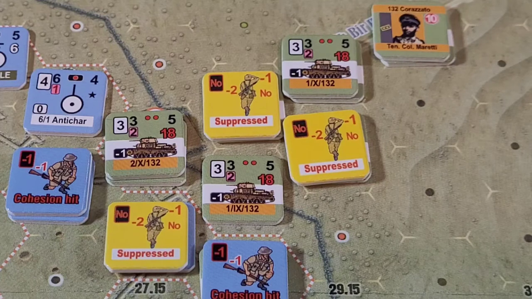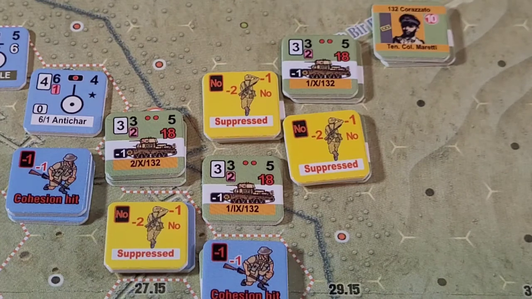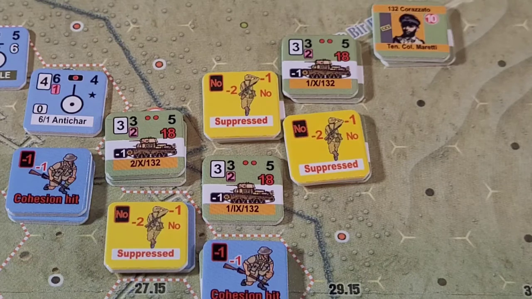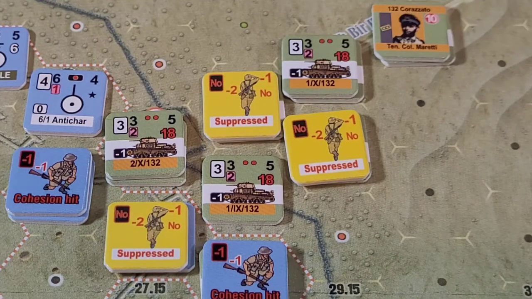Okay. Begin direct fire. Can you direct fire? Yes, he can. Is it in range? Range is 3. 1, 2, 3. Yes, it is in range. Is there a line of sight? Yes. More than 1 in a hex? No. And now we need to modify the rating. So he has a 0, which is a 2 defensive. So this is direct fire.